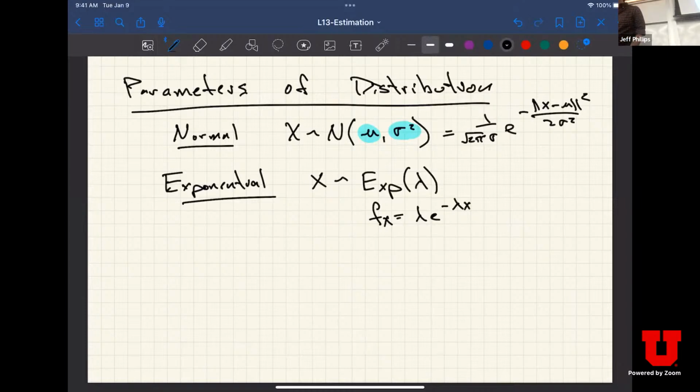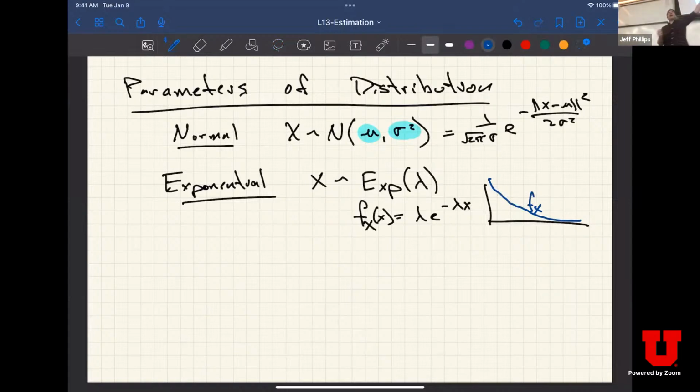So this is f of random variable x at value lowercase x. This is the value that the PDF takes. I can describe that whole distribution. It's going to have some decaying property. This is the PDF f of x, and all I need to describe that is one parameter, lambda. That's what controls the shape of this distribution.